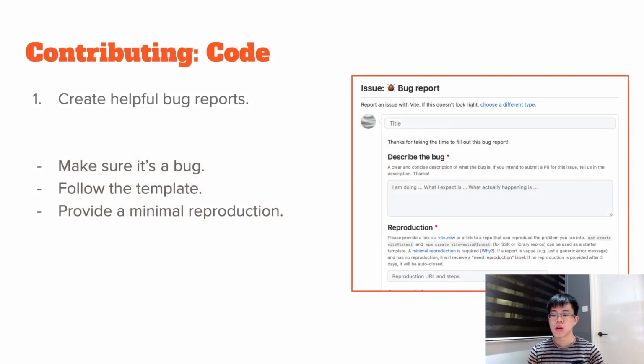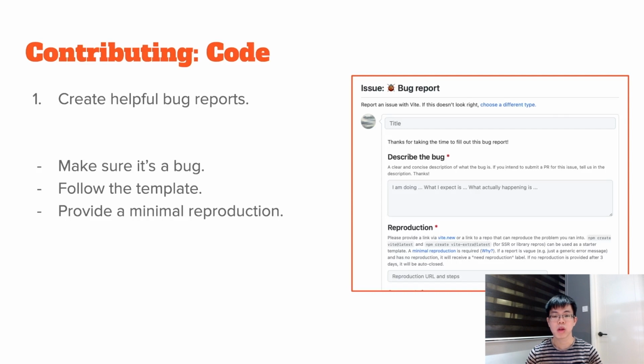So contributing code. The first thing we would do in a project would be making bug reports. So if you find an issue, you create a bug report. But something important is making sure that it is actually a bug. Sometimes you may only have a question or you're uncertain if you're doing it the right way. Sometimes it is actually a configuration issue where in your project you're not using the project correctly. So knowing if it's a bug or not saves a lot of time.